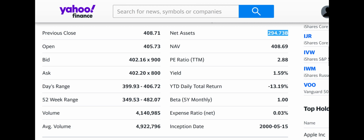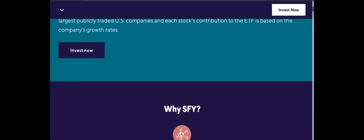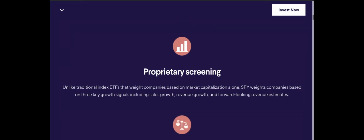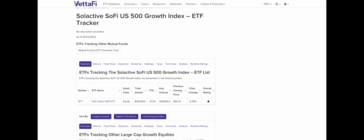So what's the problem with being small and inexperienced? Well, I'll tell you. And you've got the volume. You have no history of managing money, so they could make mistakes. There's the tracking of, they actually created their own index. That's another concern. And the index, they're really the only ones that use this index. So both of the funds use their own index. And they've used a third-party company to come up with the index.